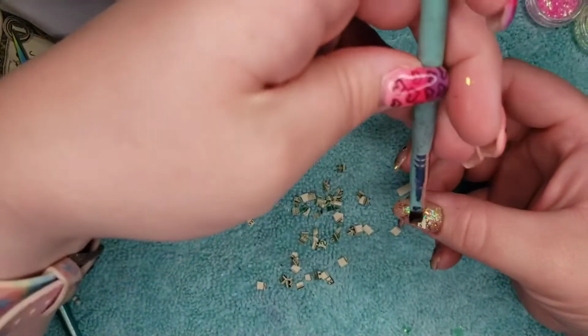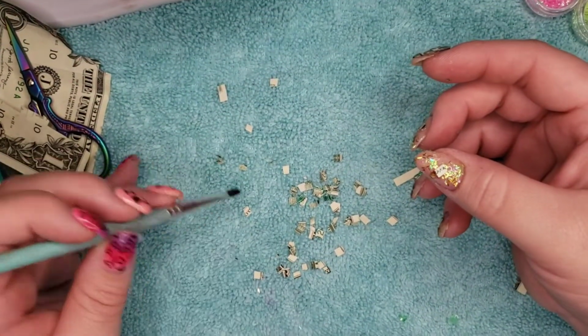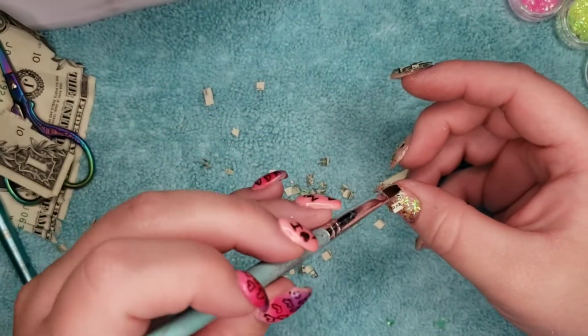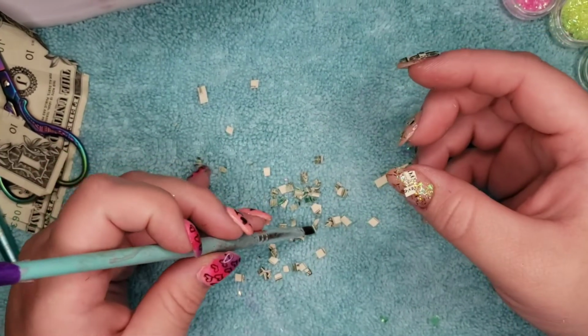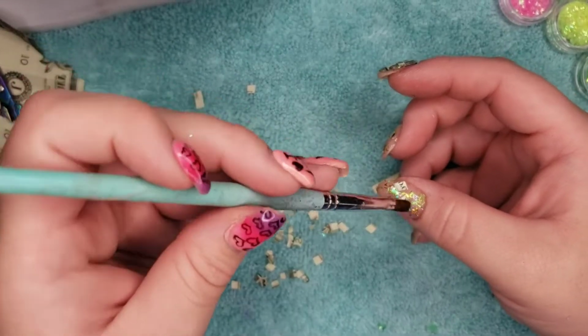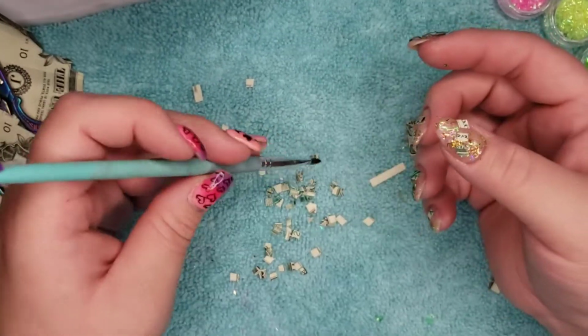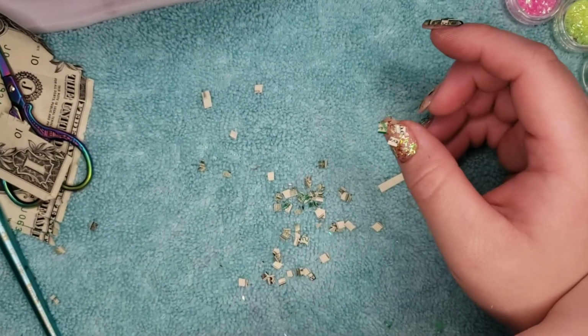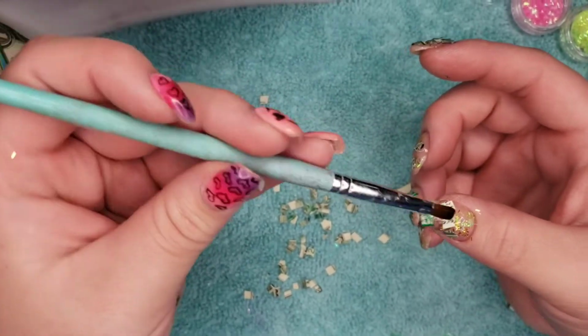So it's a relatively easy set to do, and you really don't have to have much artistic or drawing abilities or anything like that. You just drop in the pretty stuff and then build out your nail from there. So it's a good option for people who don't like to draw, or anything like that.